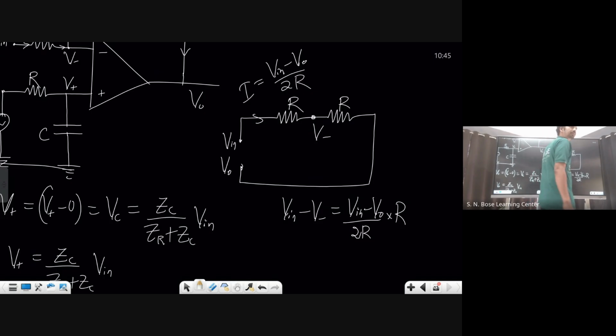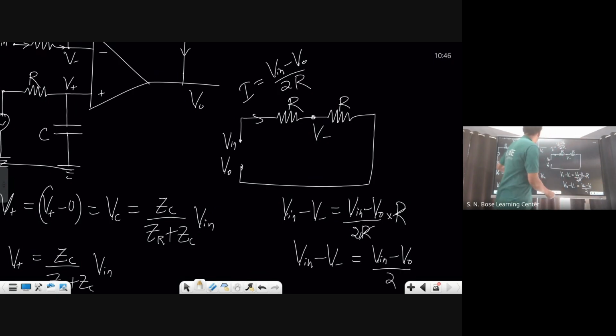There was no quick way to find that one. Just check the slides once, in the flow of what I have done during the class. Now I need V minus here, am I right? That's what I was saying. This V in minus V minus is the potential drop across one of the resistances. That is half of the total potential difference. You got to find V in minus V naught by 2. Are you understanding my point? That V in minus V naught potential difference, half of that is dropping across each of them. Again, potential divider kind of.